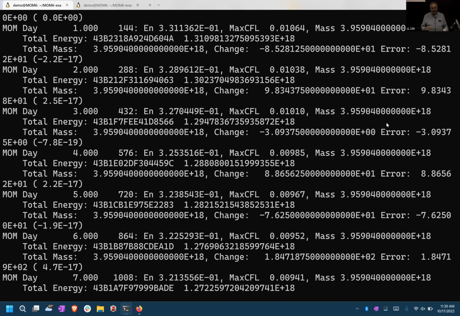Mass is the total mass of the model. The model calculates how much mass or volume it has and gives you this number out. The reason for this is that it's a very useful metric about whether we're conserving. Those numbers, the changes since the last line, are summarized in the total energy mass line here. That's the same numbers up there, two lines above, but the change in that is recorded in this column here. And that change, -3, seems like a large number, but when you compare it to 4 times 10 to the 18, it is actually smaller than precision on the machine.